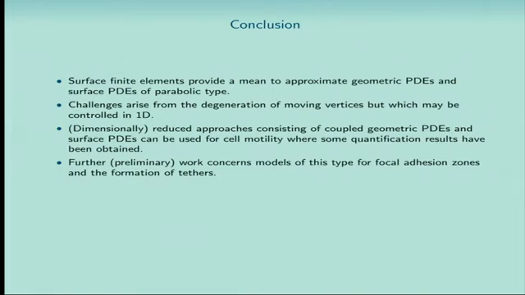I never mentioned that these dimensionally reduced approaches to cell motility and all the other problems, of course, I'm losing quite a lot. I'm not considering at all what's going on within the cell. One could get away with boundary element methods, Green's functions approaches, etc., mapping everything to the boundary. But of course, I'm losing quite a lot. The main advantage is that the problem is reduced in dimension. You essentially only have a two-dimensional problem, or a one-dimensional problem if you only consider a curve. So it's much cheaper to solve.